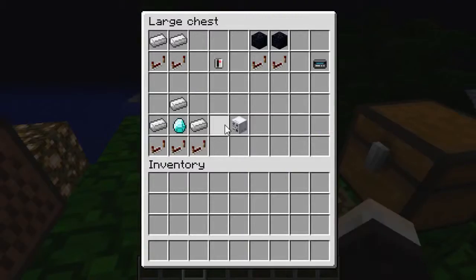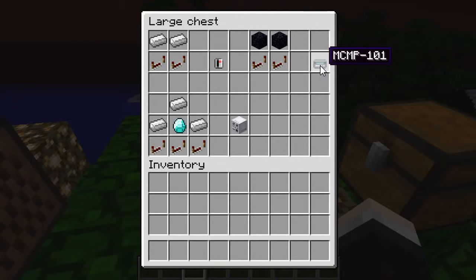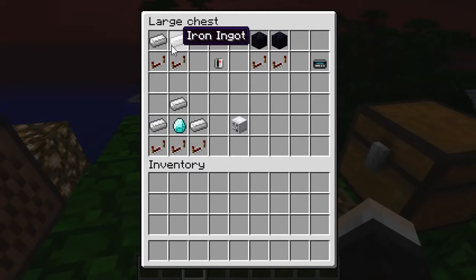So the first thing you're going to need is a way to play your cassettes before you craft them. Probably a bit of a backwards way of doing it, but oh well. There's two ways of crafting the cassette players. This is a straight up cassette player, and you need two redstone repeaters and two iron ingots to make the MCMP1. And to upgrade to the more modern era, you need to make an MCMP101, which is more of a digital kind of tape player. Then you need two obsidian in replacement of the iron ingots from the previous recipe.